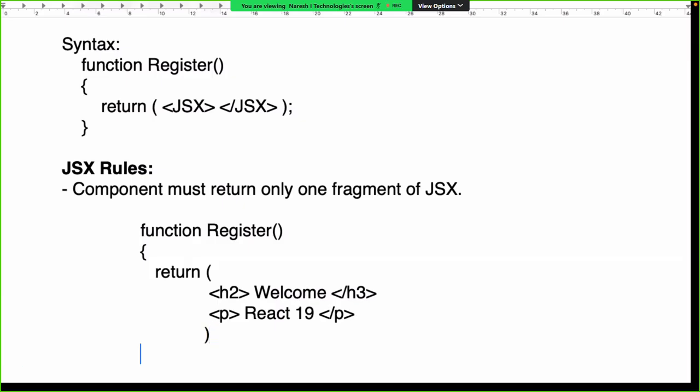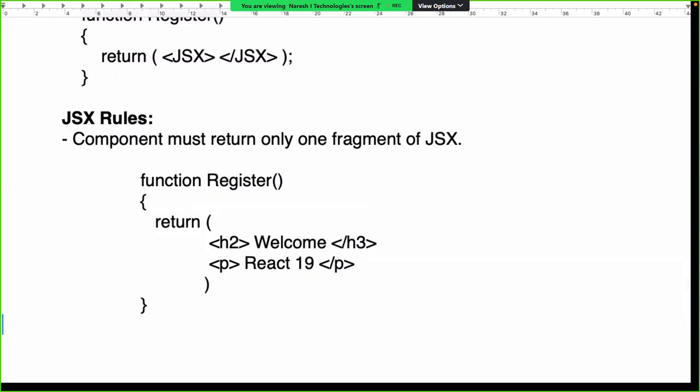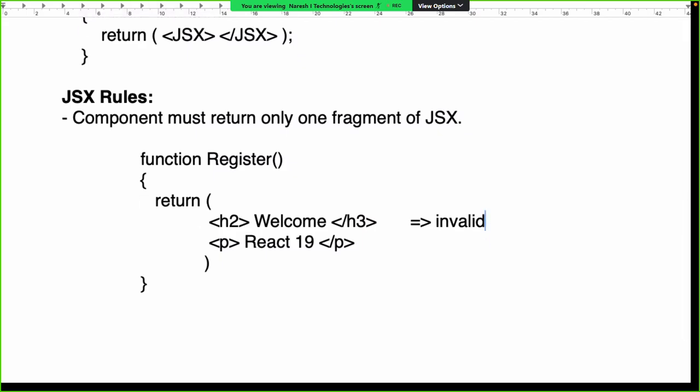Remember, JSX will contain all HTML elements, but the rules are different. What are those rules? We will see. Now, when you write like this, actually the problem is this is invalid. Why is it invalid? Because it is returning two fragments, but JSX must return only one fragment. You cannot return two fragments.